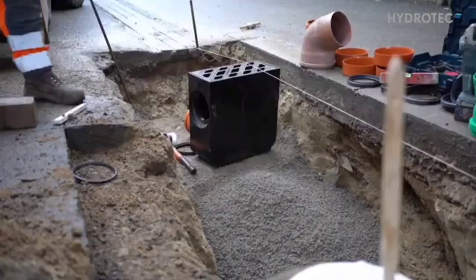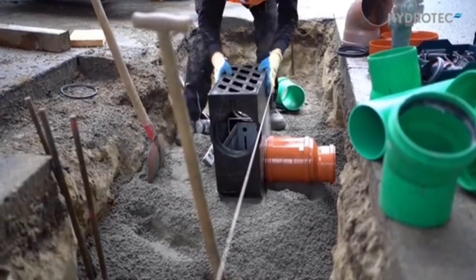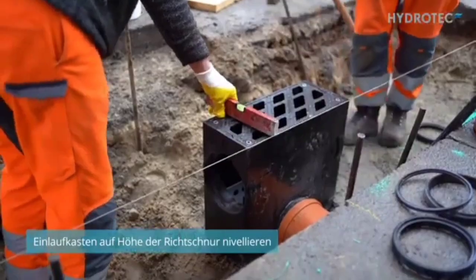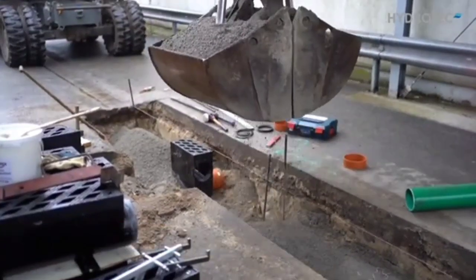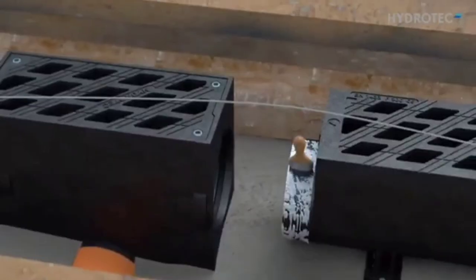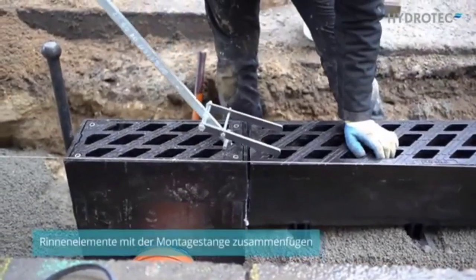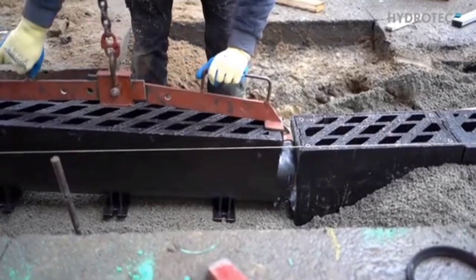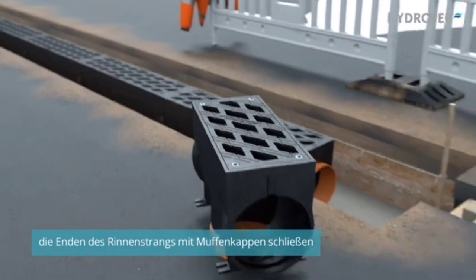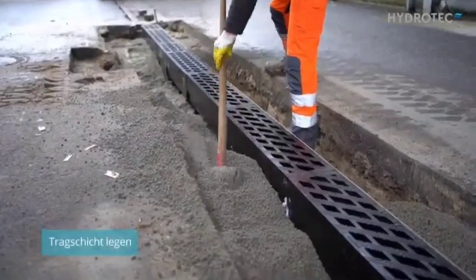One of the biggest causes of damage to drainage systems is traffic — even an empty truck can weigh around 14 tons. Many drainage elements aren't built to handle this, but for a robust safety margin, HydroBlock steps in. It's an F900 grade drainage system that works for highways, airports and even military bases, since it can manage loads up to 90 tons. The design is monolithic, ensuring rattle-free operation, and the 12 mm slot width is suitable for pedestrians.